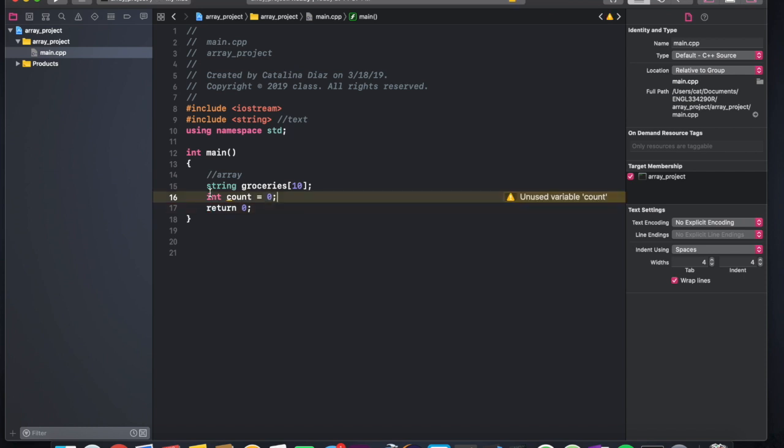Why you need this is because in order to go through the array, you are going to need a counter. It's just to keep track of where you're at without messing up the array or anything. So you are going to need a counter, and I think that's it for now. I'm not too sure, but as we keep going, we'll see.